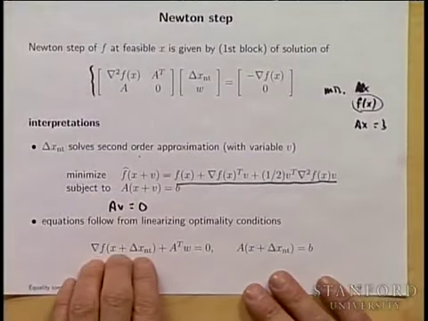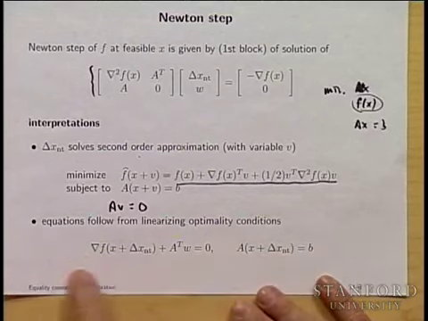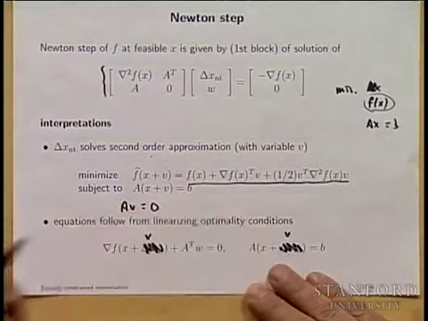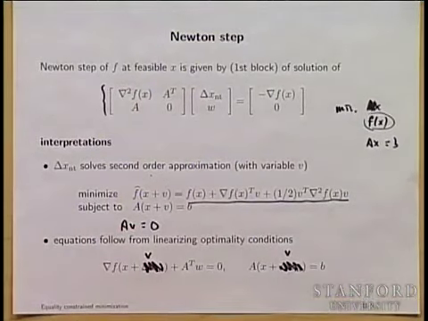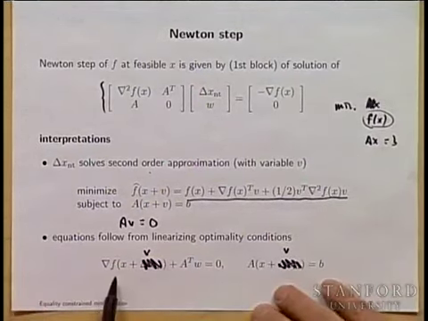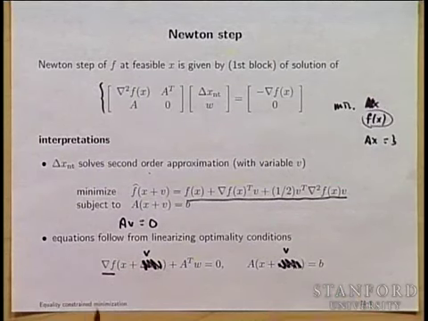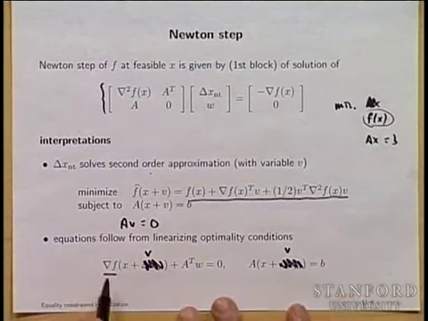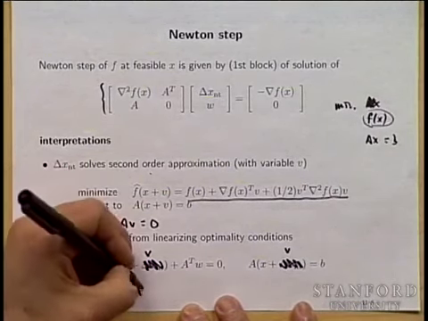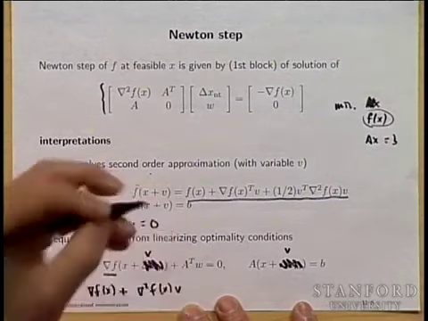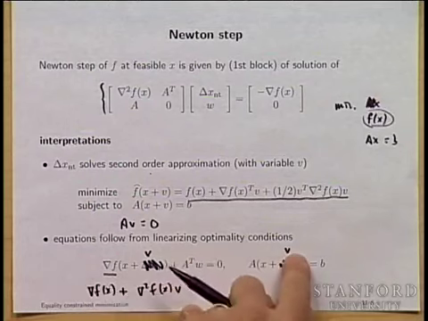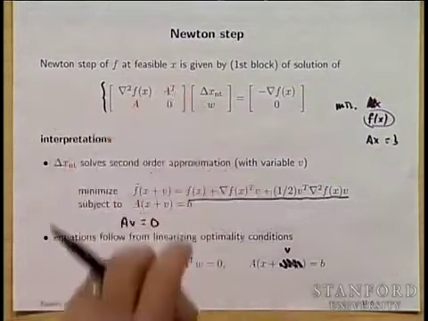Okay. Another way to interpret the Newton step is this: you look at the optimality conditions, which is this here, and you say, look, I'm going to take a tentative step, which looks like this. That's my tentative step. In fact, if I could find v that satisfied this, I'd be done, because then x plus v would be optimal. The problem is that this thing here is nonlinear. So what I'll do is I'll have an affine approximation of this. And I'm going to call that the gradient at x plus the Hessian at x times v. I will replace this expression with that. If I plug this in here, I get the Newton step again. Okay?